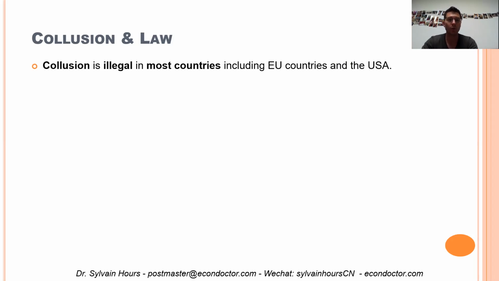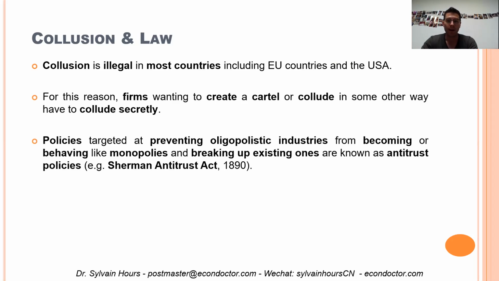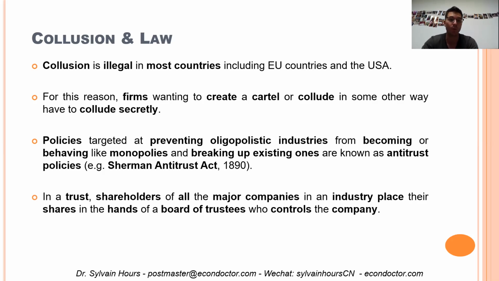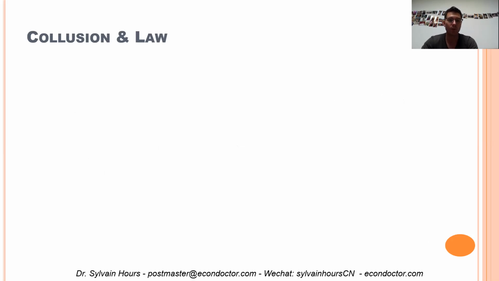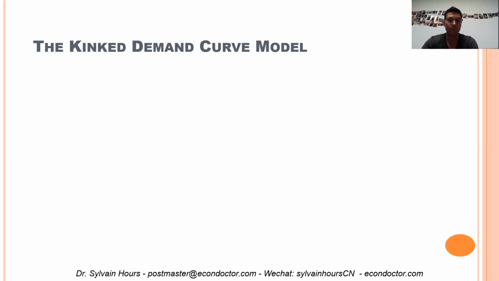Okay, so emphasize collusion is illegal. Yes, so that's why most firms who engage in collusion hide. And then in my PPT, I give some examples of what we call antitrust laws or competition laws whose objective is to limit cooperative behavior, to make sure that firms don't engage in any form of collusion. In the next slides, I'm not going to talk about that, but you have some examples of competition laws in the US and the UK, whose objective is to limit this type of anti-competitive practice.